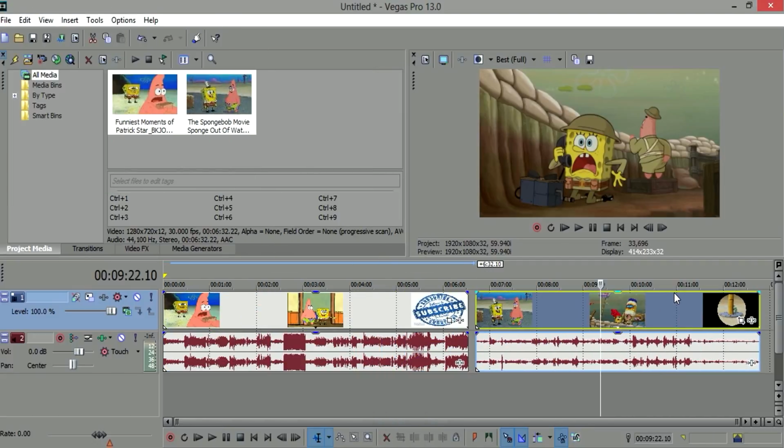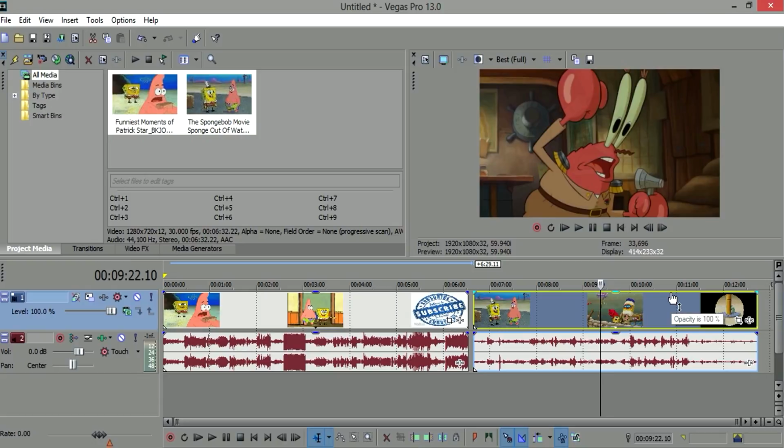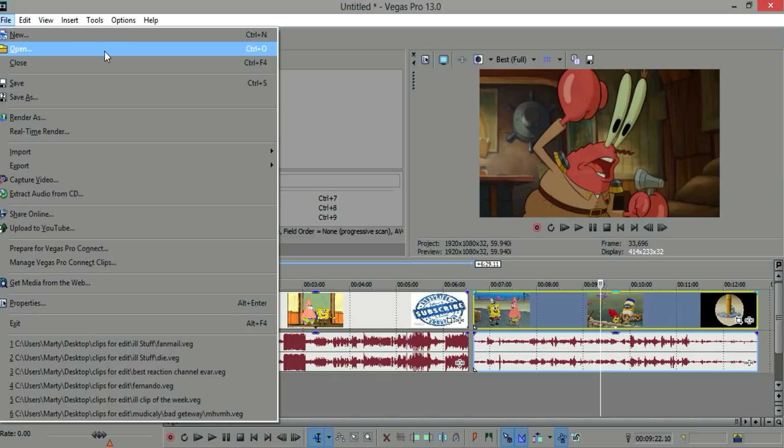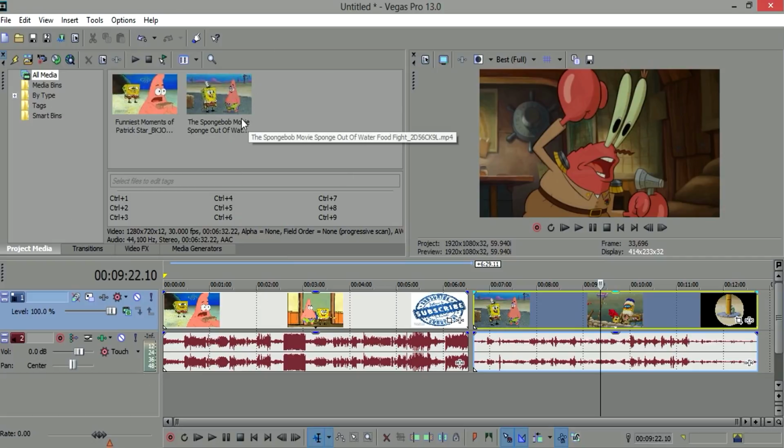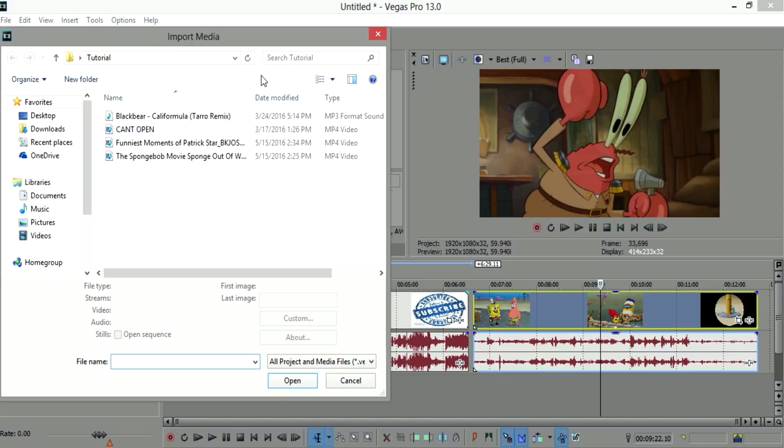if it doesn't let you do that, if you can't drag it in, you could also go to File, Open, and then find the directory, or you can just click here and click Import Media. It'll import it in this. So this right here is your project media. Everything in Sony Vegas right now would be in here. It won't be on the timeline unless you put it on the timeline, but it will be in here just for safekeeping. So you could try Import Media right here, and go to your directory, and this is my directory.